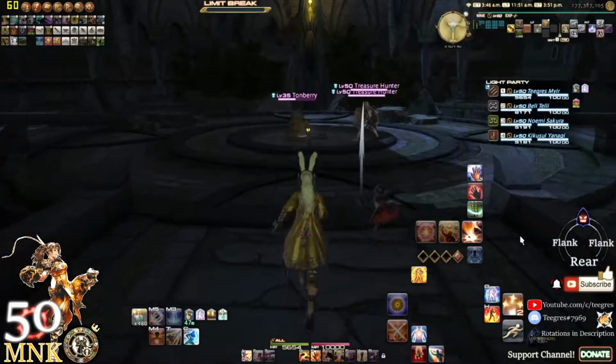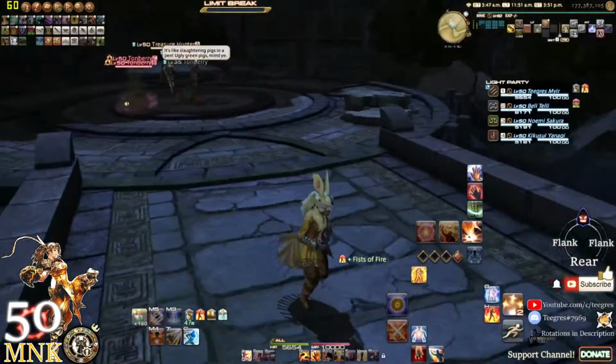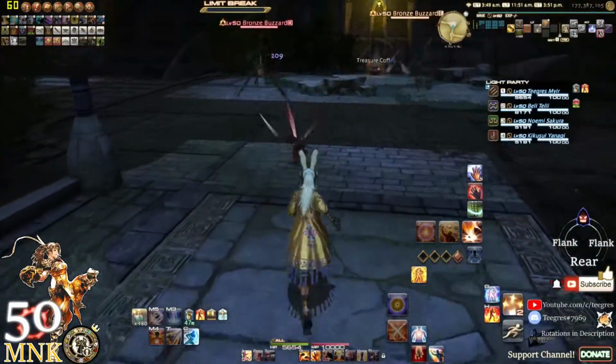Hello and welcome. Alright, so I'm running through the Wanderer's Palace. This is a Monk up to level 50 guide. This is a dungeon example.